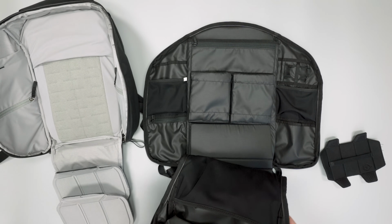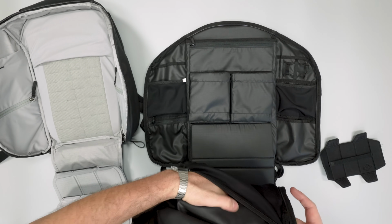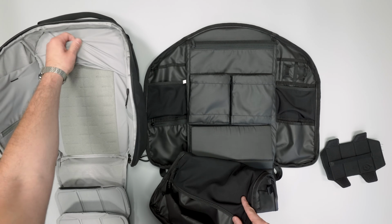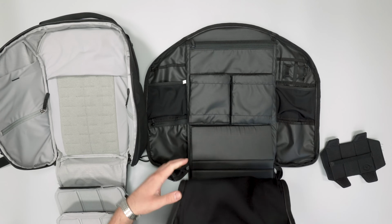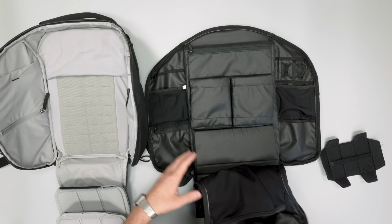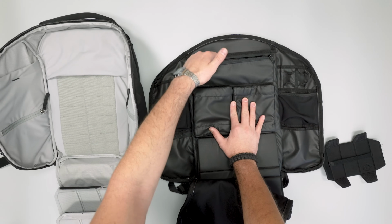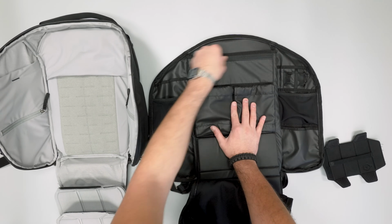The front pocket here has a big mesh divider pocket. This has been great to stick our laptop chargers into. This tech pocket is where we've been sticking our laptop chargers on the Peak Design, which I'll get into in a second. But that's really nice. Then we have the top drop pocket near the top, where you can put a jacket or something. The zip pocket here at the top is for any additional cords, tech gear, or SD cards.